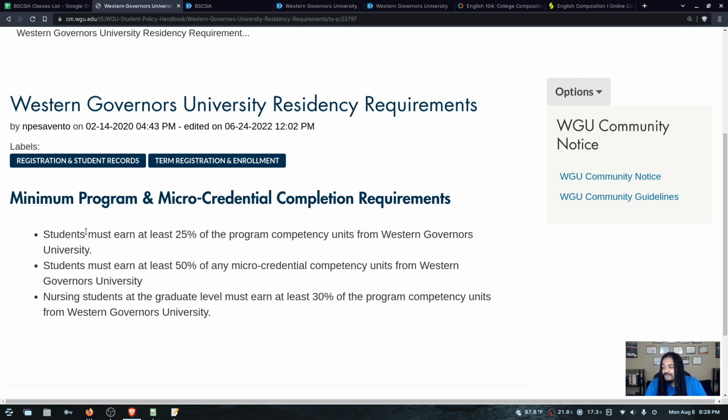75%. What I'm planning on doing is I'm planning on transferring 73% of my credits. So we'll get into that in just a second. But yeah, you can transfer up to 75. So in theory, if you do stuff outside of WGU, it's a competency-based school. So you get in there, you have a lot less classes to do. You can potentially do it in one term. You see a lot of people make videos about doing it in one term, and that's exactly what I want to do. So I told you there's different ways that you can transfer over credits.